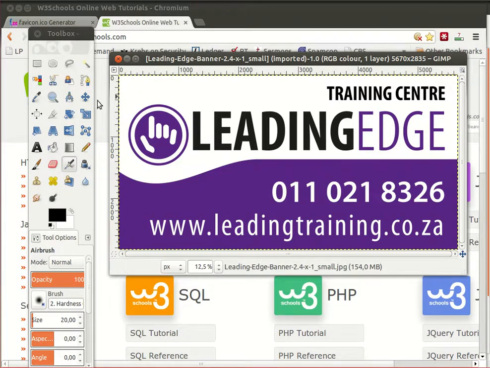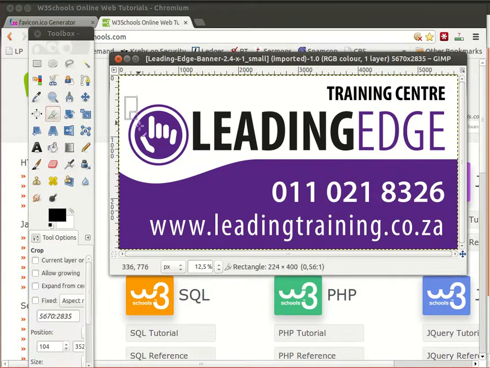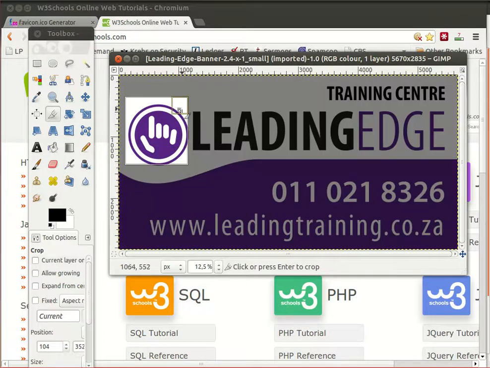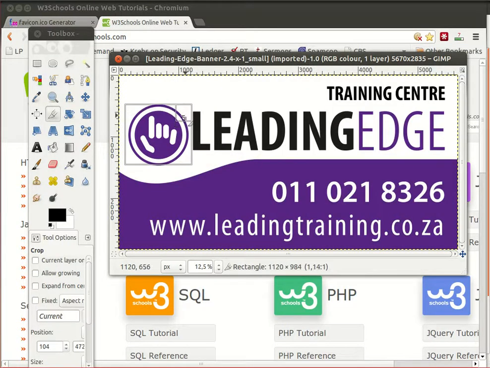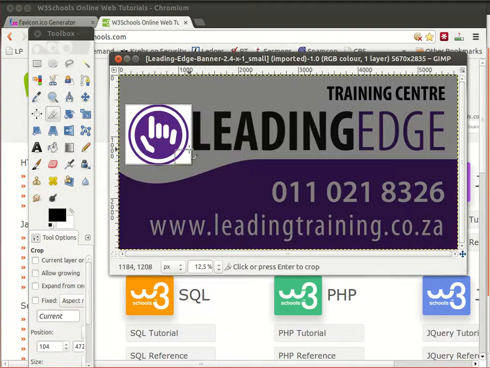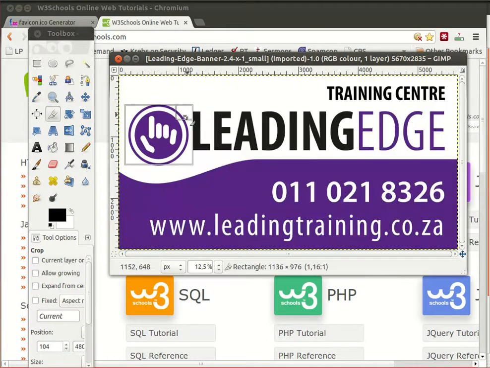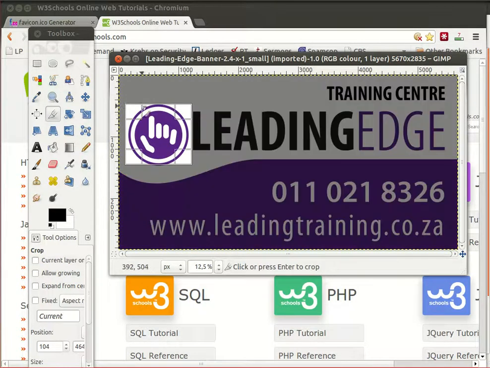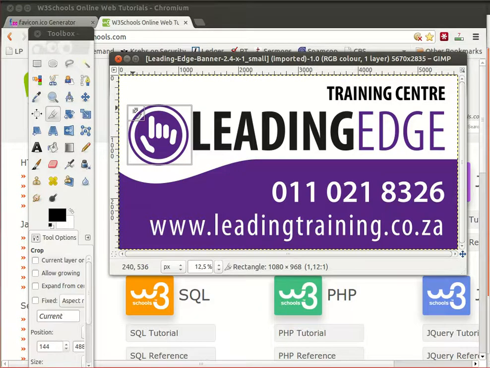So with this tool you can actually crop an area, and the trick now is to get it exactly the right size. I need to get it as an exact square, not a rectangle, square. So I'm looking at the ratio figure at the bar at the bottom here as I'm resizing it, and I'm trying to get the ratio 1:1. Then I know that I've got an exact square.